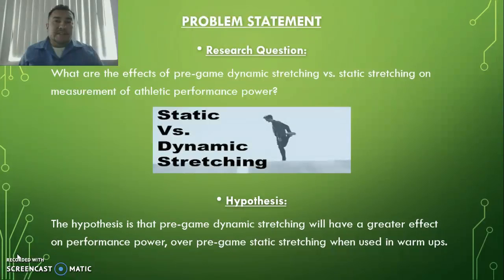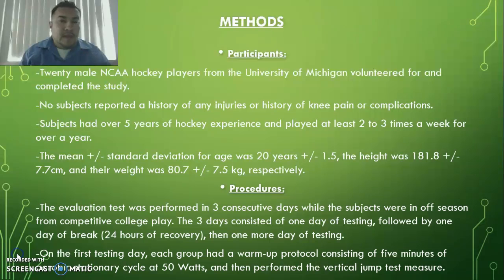So the research question of this study was, what are the effects of pregame dynamic stretching versus static stretching on the measurement of athletic performance power? The hypothesis is that pregame dynamic stretching will have a greater effect on performance power than pregame static stretching when used in warm-ups. The participants in my hypothetical study were 20 male NCAA hockey players from the University of Michigan. They are the ones who volunteered and conducted the study, hypothetically.